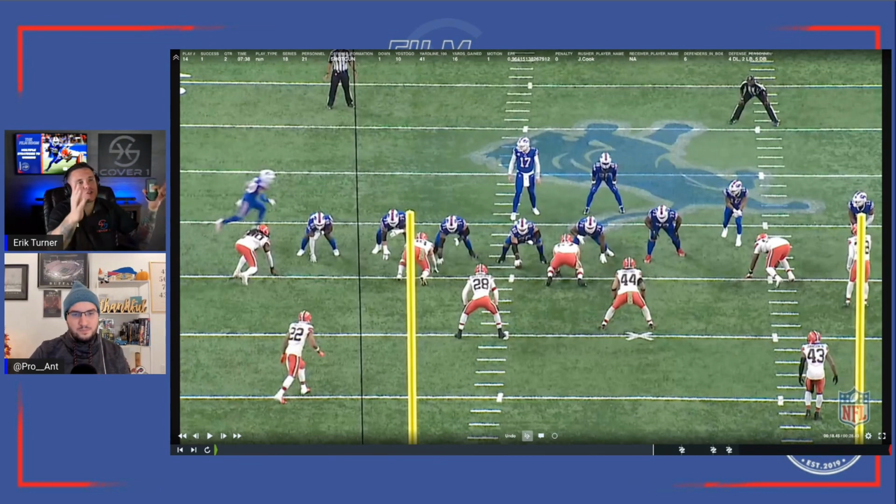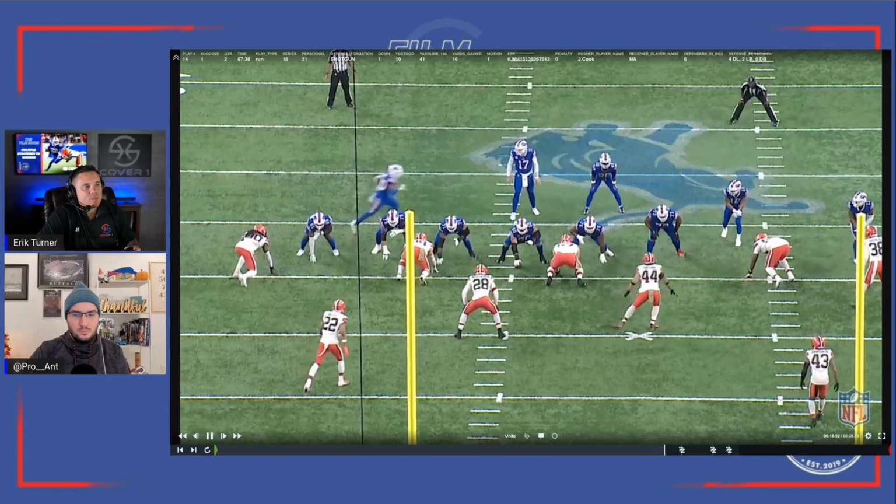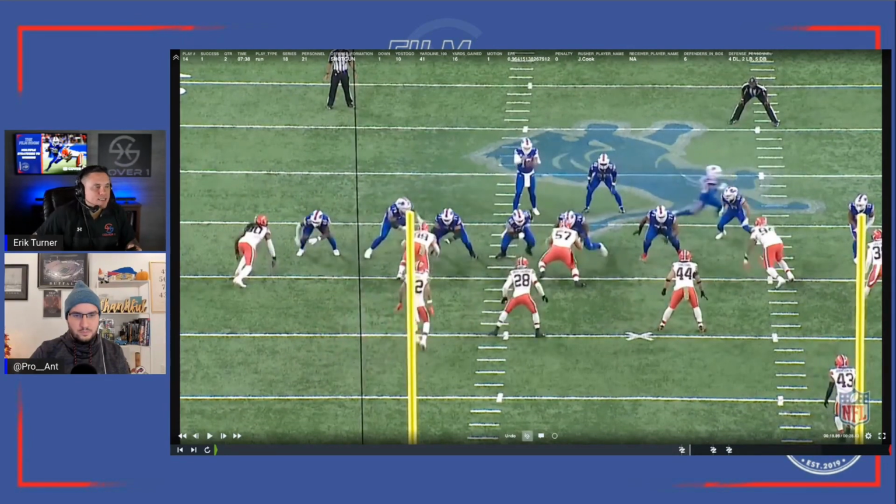So you have everyone on your screen right now. 21 personnel, 2 running backs, 1 tight end. You have the jet action, eye candy across the formation. But on the snap, now there's more for these guys at the second level to process. And there are several guys in the box, as you can see. So look at what they have to process and unpack.